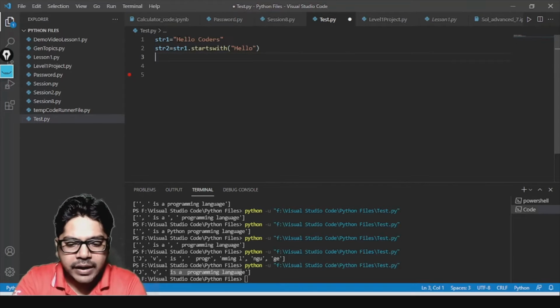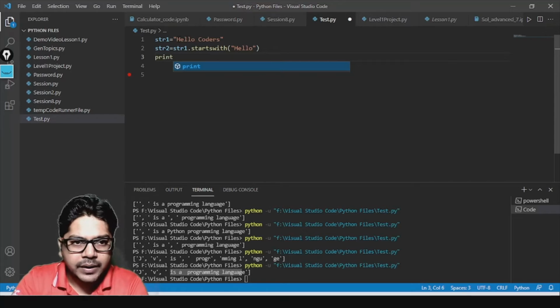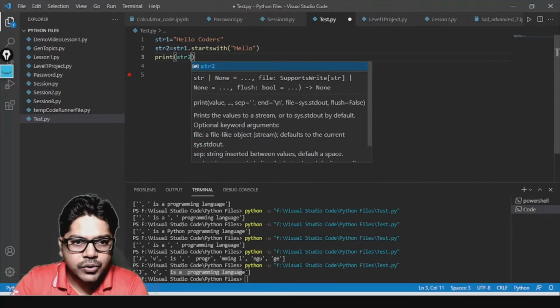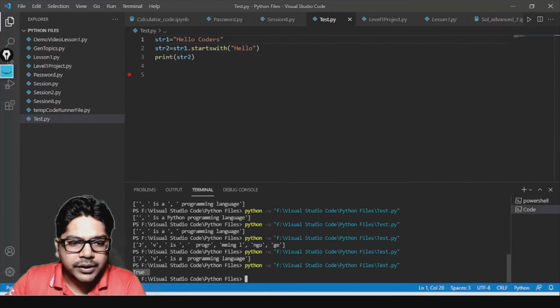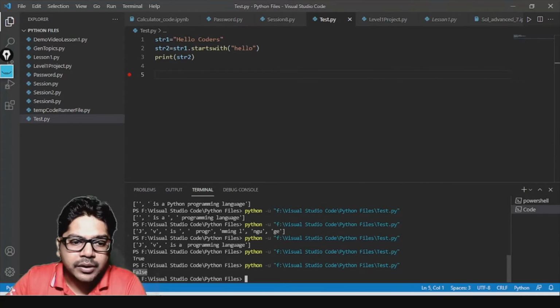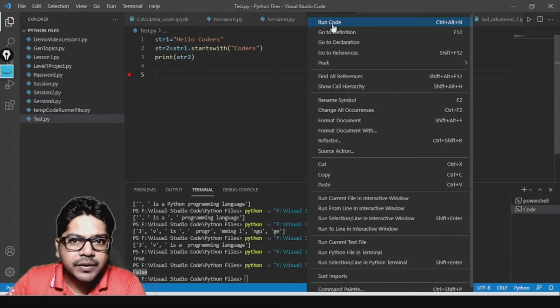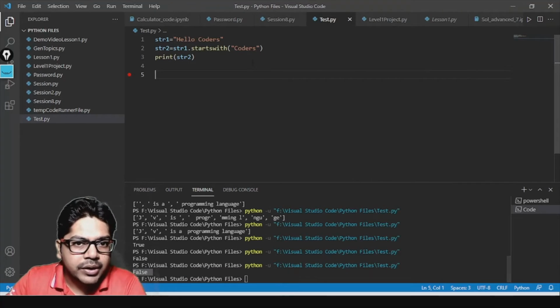If I print str2, what is it going to give me? It is going to give me a true or false value. See, it is going to give me true. Why? Because it starts with hello. If I change it to small h, then it is going to give me false because the case is not matching, right? If I write "coders" there, then of course it is going to give me false because it doesn't start with coders.